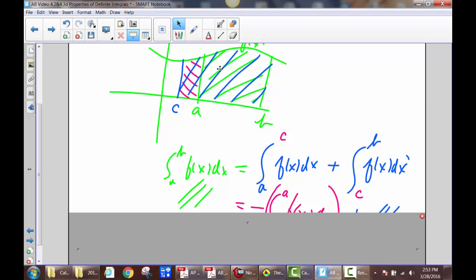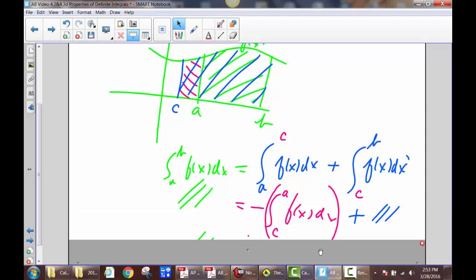The integral from a to b, as you can tell, is this green region. The integral from a to c is this pink region. However, because I'm going from a backwards to c, the dx's will be negative, so the value of this will end up being negative. If I want it to be positive, all I have to do is change the limits of integration. Instead of a to c, I make it c to a, and I can stick a minus out in front of that.